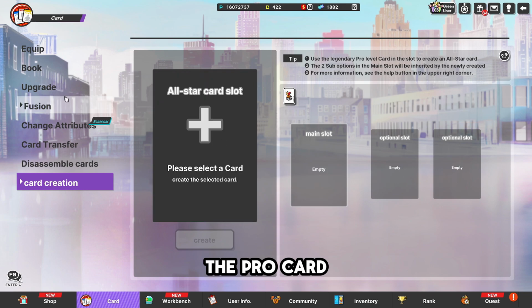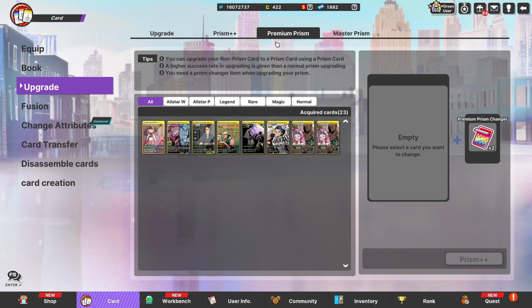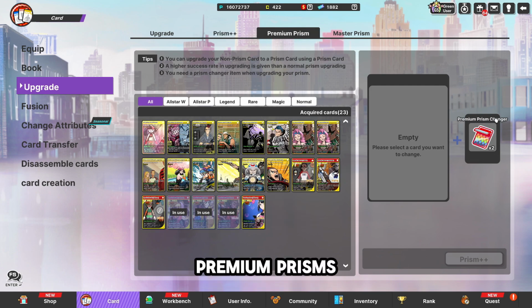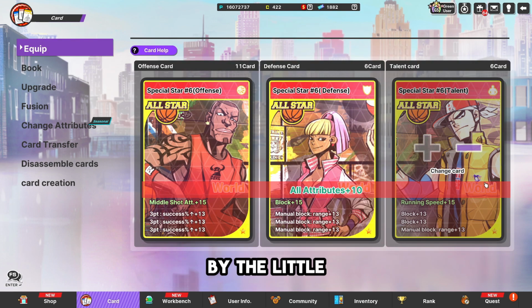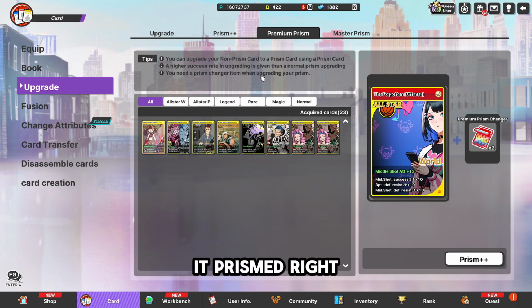You get the Pro card, then you have to upgrade that Pro card with the Prism, which you could have the Premium Prism or the regular Prism. These Prisms take forever. You gotta find a way to get these Premium Prisms, which is why you gotta use the events I was talking about earlier to build these up, you know what I'm saying, to help you get the Prism. But you Prism it. This is an unprismed card, and then this is a Prism card. You could tell because it looks a little glittery, it's got the little diamond linings on it. But you get it prismed, right?